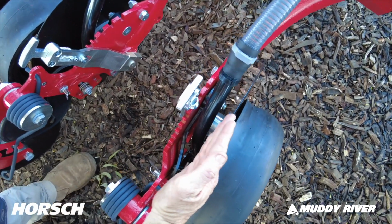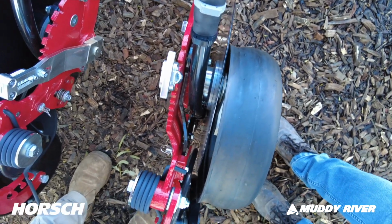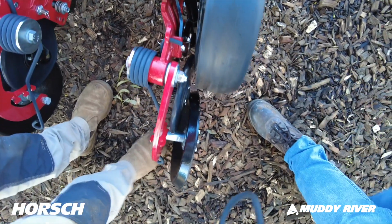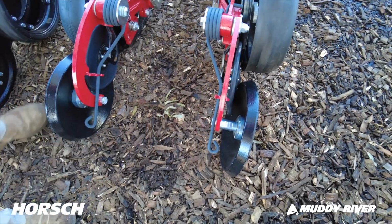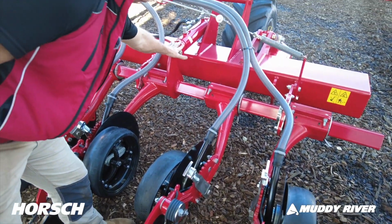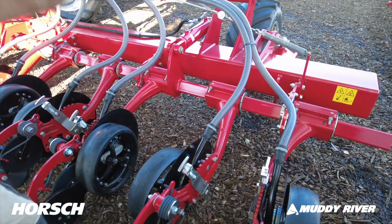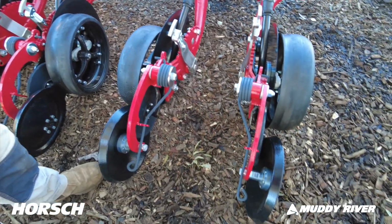That angle is 6 degrees. You have a 2-degree undercut. The downforce is 350 kilos per disc, and you get your downforce via that cylinder here through that rock shaft, adjustable from the cab through the ISO system.